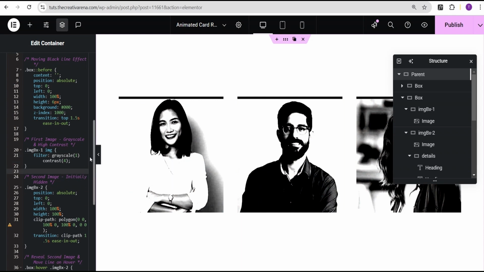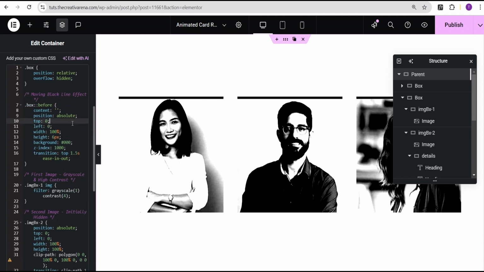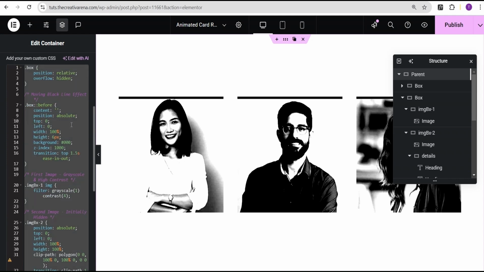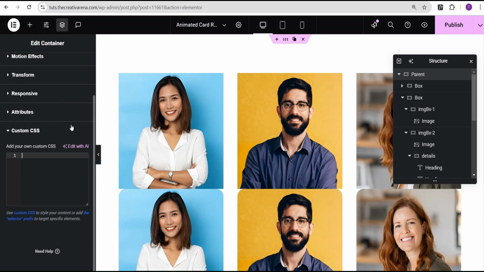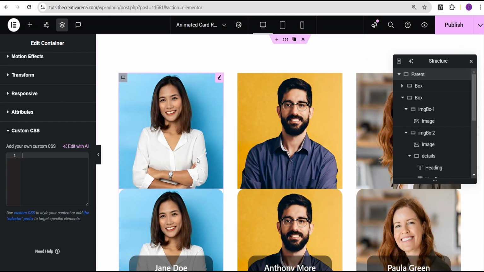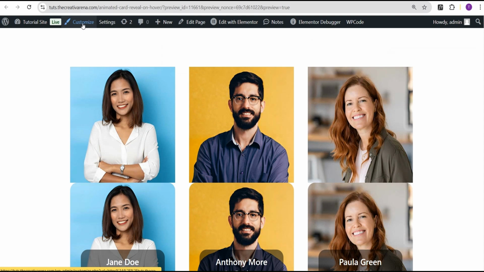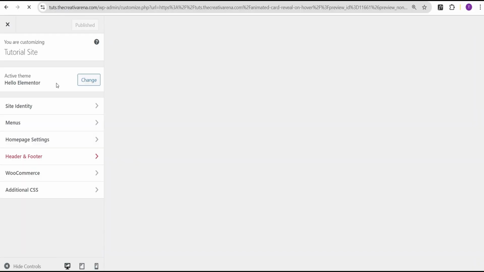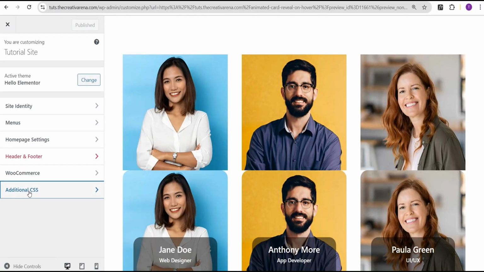Okay, and then for those that are using the Elementor free version and you want to achieve this easily, all you just need to do is to come over here. What I'm going to do here is I'm just going to cut this code here, and we can see this is what we have here. Now the next thing I'm going to do is I'm going to click on publish, and then I'm going to come over here and then click on the customize, and then come over to where we have the additional CSS feature.